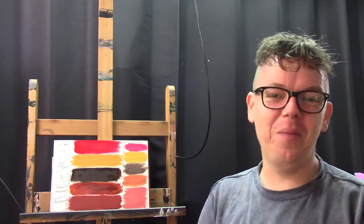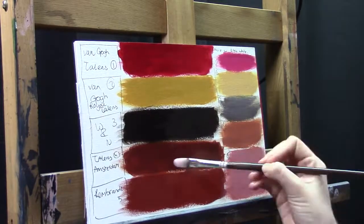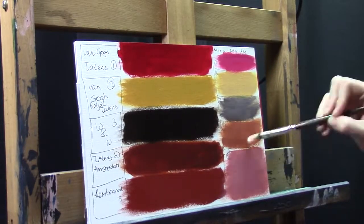I think it's the Van Gogh Talens because that's the cheapest one and I received them as a gift. So let's see what happens when we put on the Gumvar. I apply it on a paintbrush — so far so good, it just lays down very easily and there aren't any differences between the paints. But when it dried overnight, you can see here exactly what I was talking about from my paintings. It's like water on oil — the Gumvar doesn't stick to this paint. The brand is Talens Amsterdam.